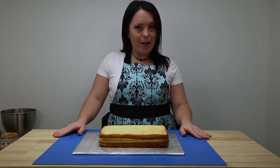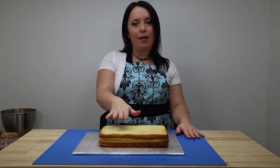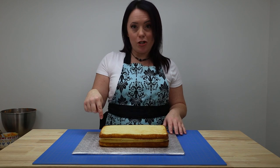Today we're going to take a crack at making the cake in the shape of a Fireball whisky bottle. Now as you can see, I already have my small slab cake here, and we're going to carve that down. We're going to make the shape of the whiskey bottle.